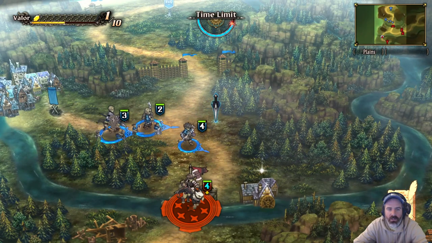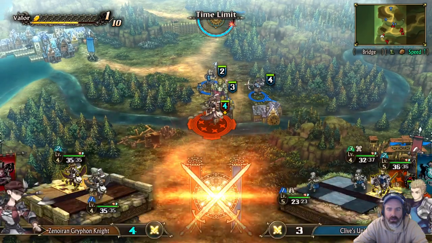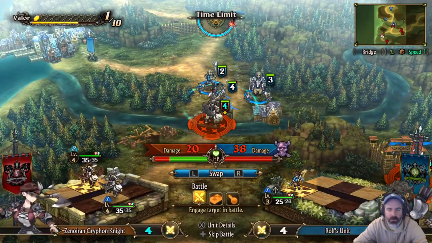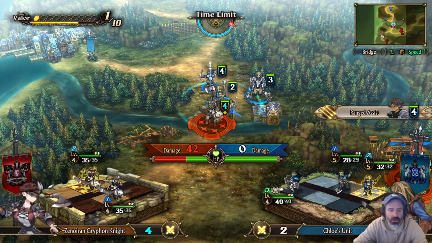This is where it would have been nice to have Rolf actually on a team, I think, for this fight. I think we can find a use for this. But with him supporting, I think it should still be okay. Here too. Oh, there we go. Yeah, 40 damage.